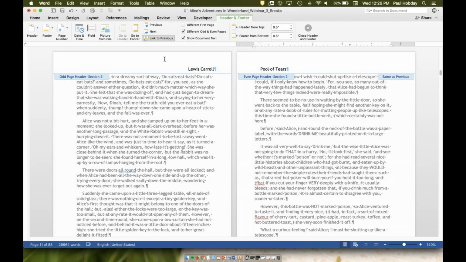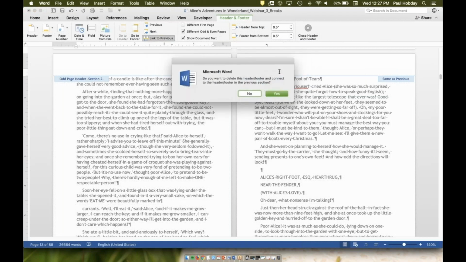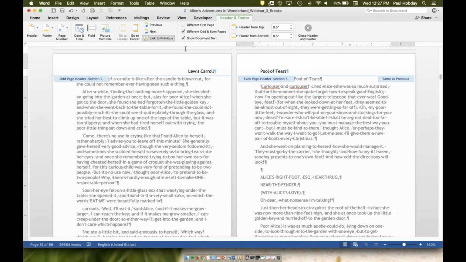So my advice is, as you scroll through and put your section breaks in to define the sections for each chapter, you immediately go through and unlink every single one. And it's easier to unlink them before you define them as separate for odd and even. If you check this box first, you have to unlink left and right. Oops. If you don't check this first, you can do them at the same time. So little things like that. And this is really a key point.